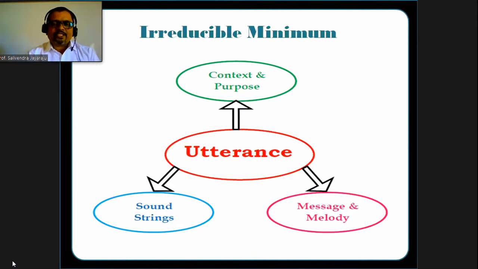The second one is sound strings and syllables. As I mentioned, lend me your pen, please. These are the sound strings. If you listen to an utterance spoken by a native speaker, your ear can certainly perceive the syllables in proper voice and sound. And every utterance has message and melody. That is what we need to understand.